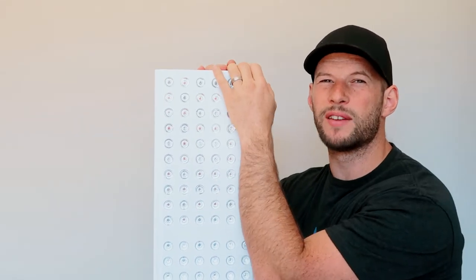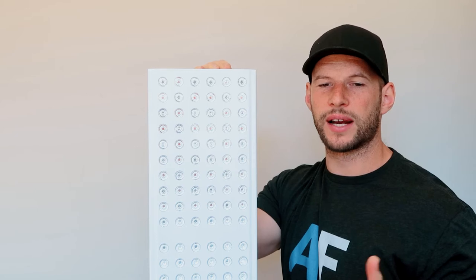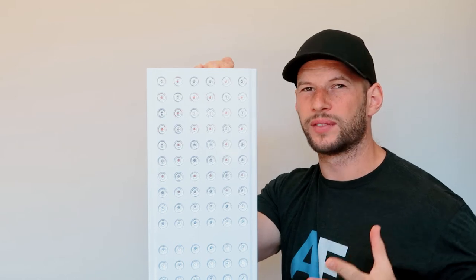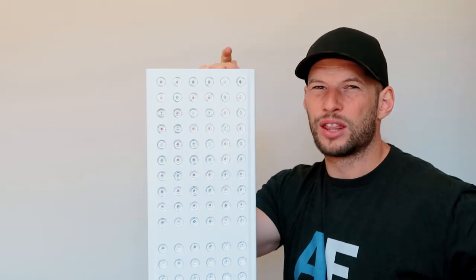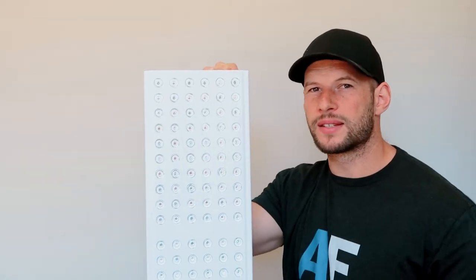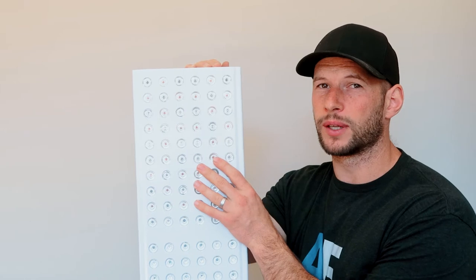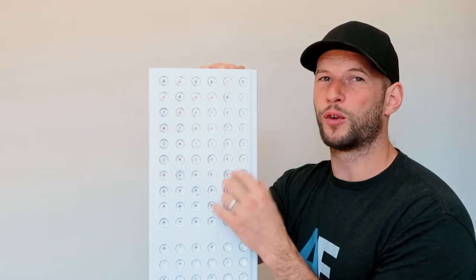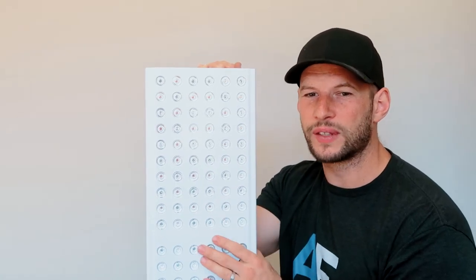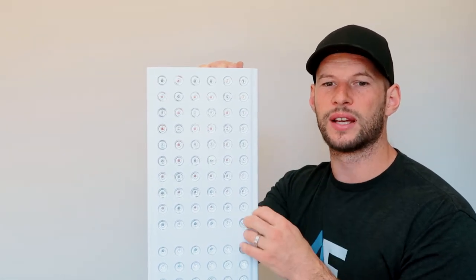It is also a multi-wave panel. It emits 5 wavelengths: 2 in the red light range, 630 and 660, and then 3 in the near infrared, 810, 830, and 850. But there's a bit of a downside there. The ratios between these different wavelengths aren't equal, and this is similar to, say, the Biomax platinum LED range. In this particular panel, 40% of the LEDs are 660 nanometers, 40% are 850 nanometers, and the remaining 20% are made up of your 630, your 810, and your 830.